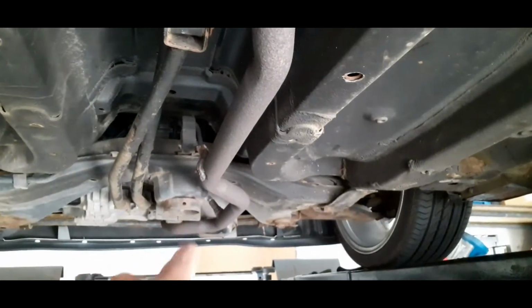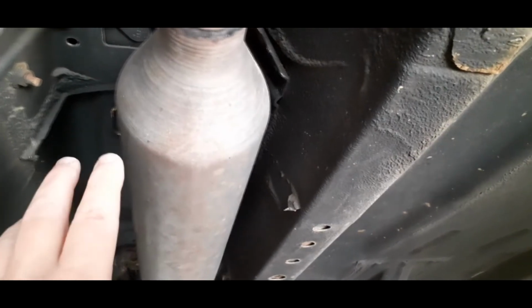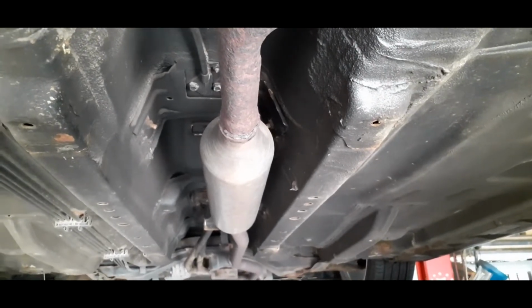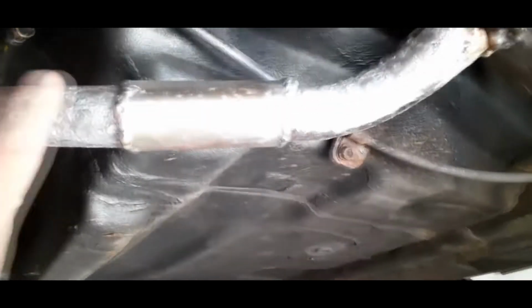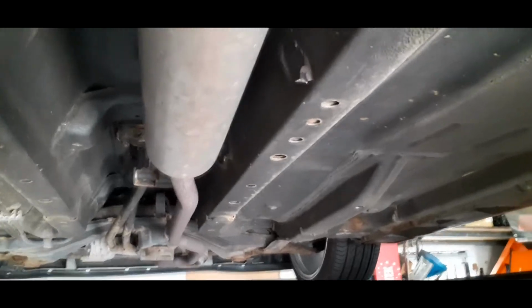So the plan is, we'll have a slight increase in diameter, so it's going to be 50mm from the downpipe all the way down. We're going to try and double the size of this resonator for two reasons. One, it's going to allow more flow. Two, it's going to dampen down the drone that I'm likely to get from motorway driving. Then it's just going to be piped straight out the back with a juicy 3-inch tailpipe. With any luck, this will give extra flow when the VVT comes in at around 3800 RPM, and it should boost the performance.